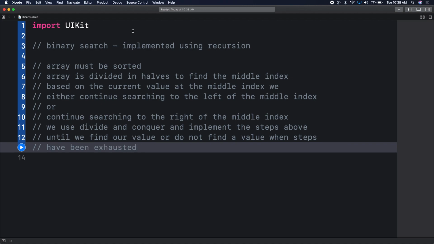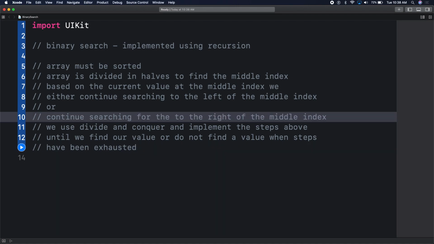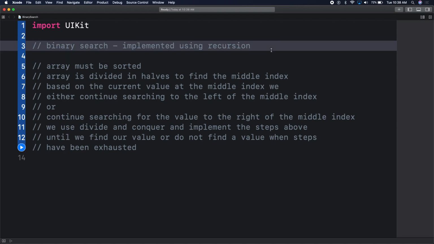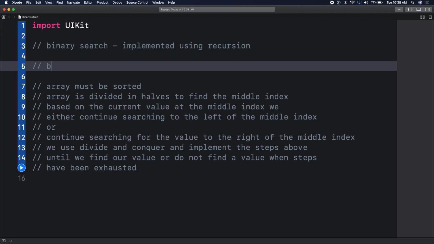Continue searching for what exactly? The value. So continue searching for the value, because we're searching for a value. Right, so binary search implementation, what does binary search do? Binary search searches for a particular value.